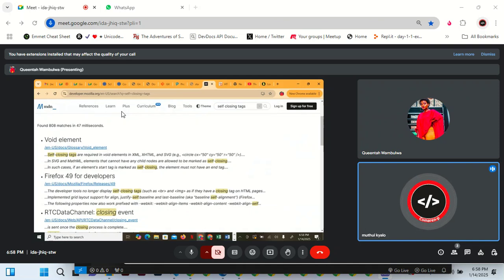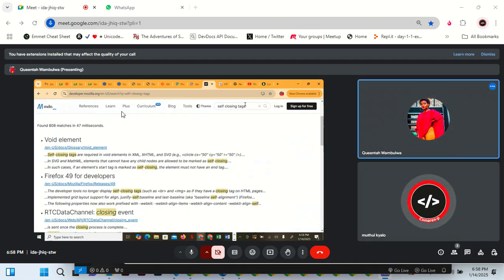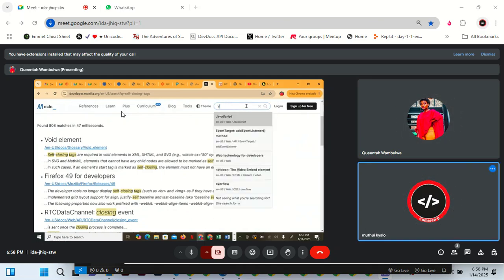Or you can search for void tags instead of self-closing. I can search for void tags.